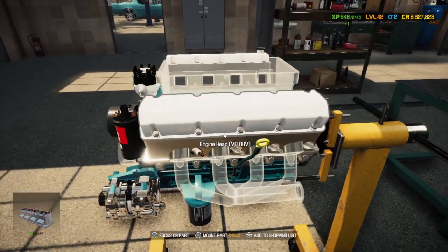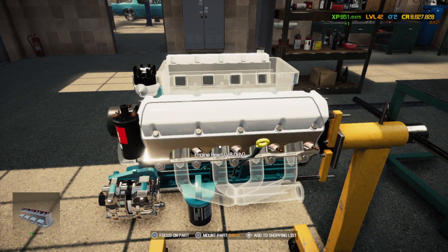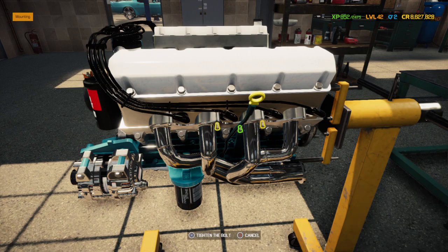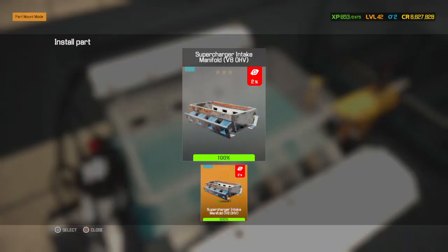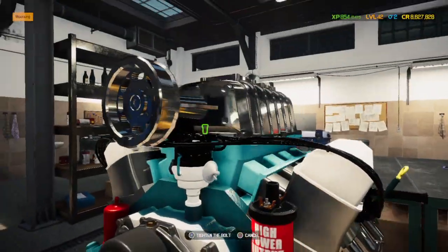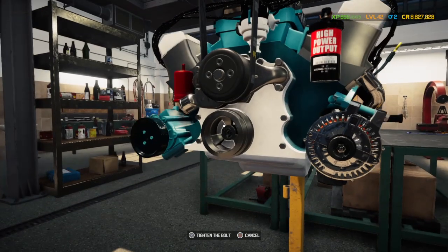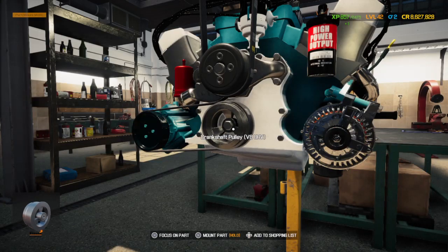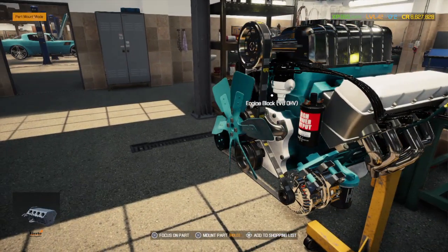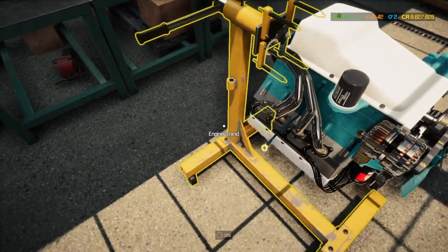Alright, now the plugs for this side, and after that it'd be the wires, and then I put the exhaust manifolds on. I'll finish this side. Oh, there's the wires. It just makes it a little bit more authentic. Now the supercharger. The belt. And now I'll put the crank pulley on. I'll do power steering and alternator belt. Then the fan. Alright. What I'll do is I'll put the carbs and everything on the top half of it. I'll put that on when it's in the car.